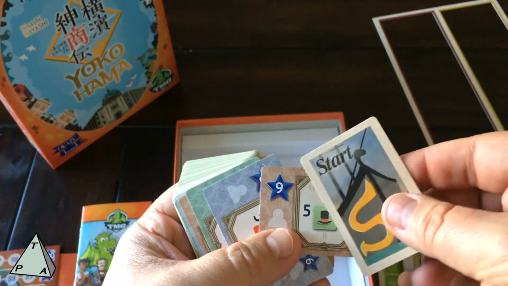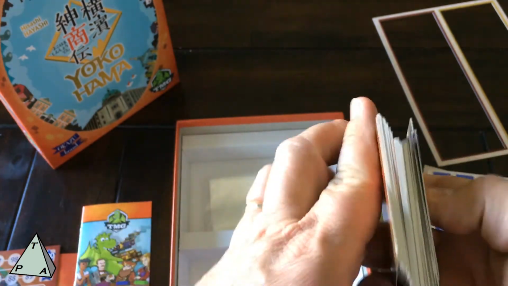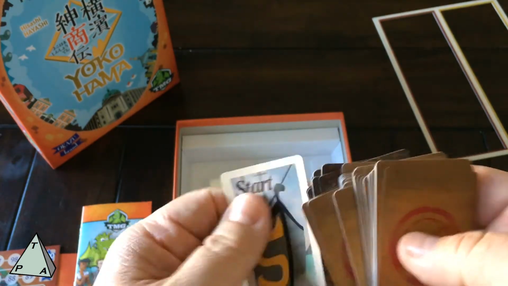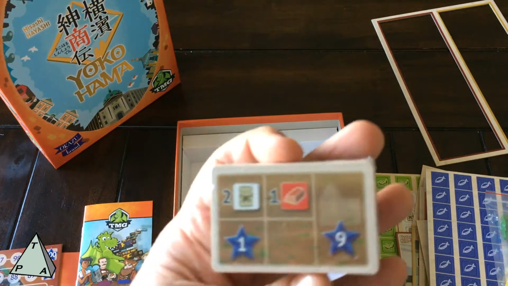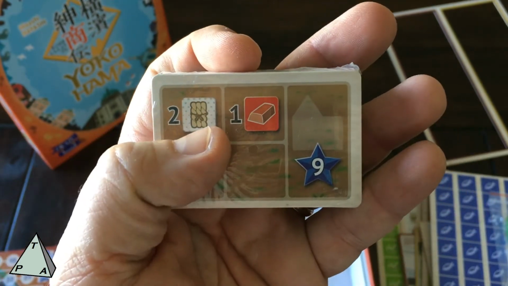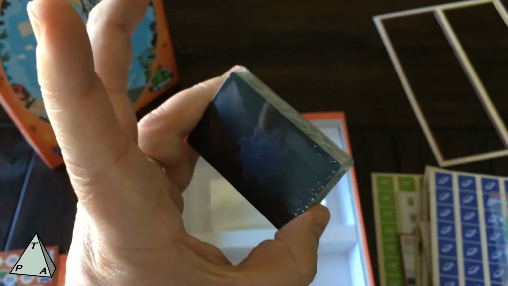Anyway, different type of cards. Once again, I haven't read the rules, so I don't exactly know, but these are very nice looking cards. I like the backs too, really cool. So there's some of the cards. We won't necessarily look at the other one. I think it's similar. These almost appear to be goal cards, like if you get 2 rice bentos and a brick, you get 9 points maybe.